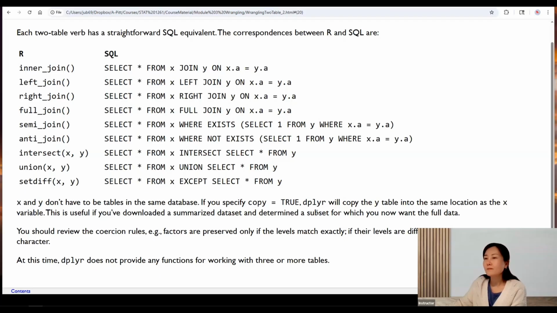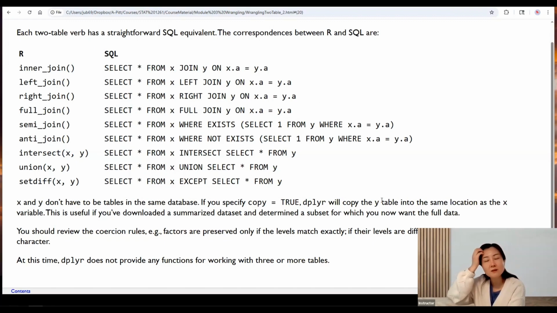So basically, the dplyr package is trying to imitate SQL syntax and the way that SQL does query. If you are familiar with SQL, you know that these are the four types of joins. Union, intersection, all of these are available in SQL as well.